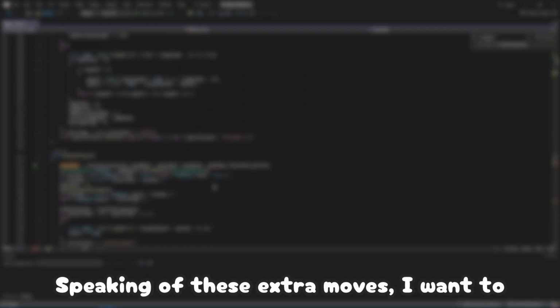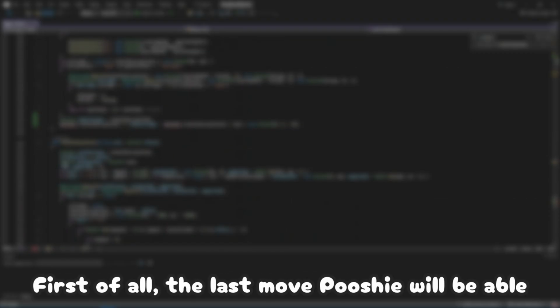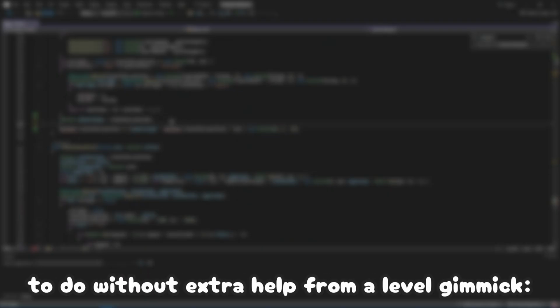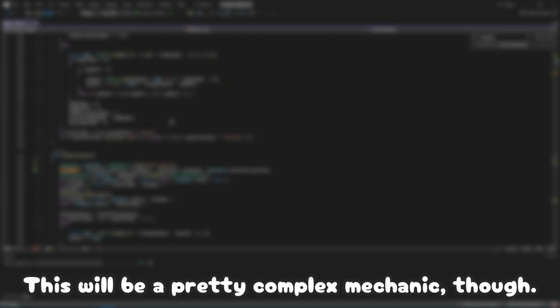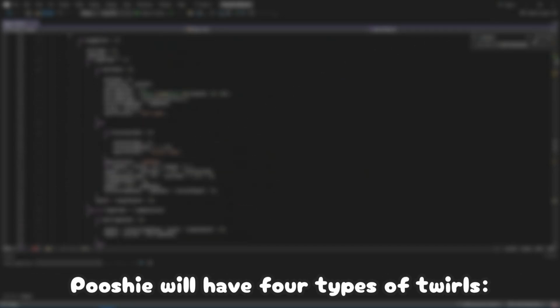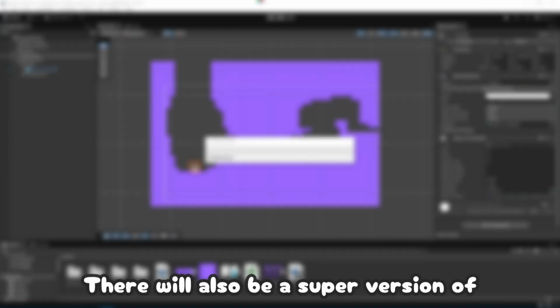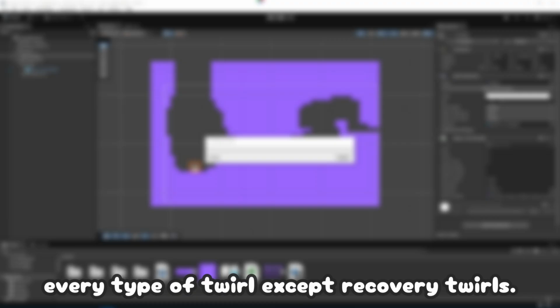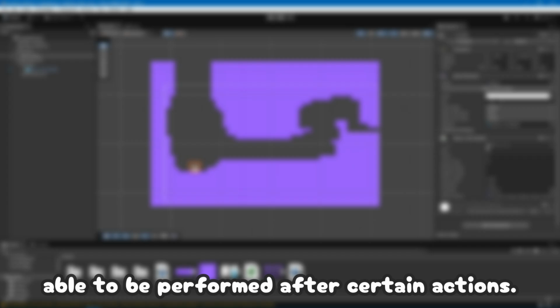Speaking of these extra moves, I want to briefly talk about some of those before the end of this devlog. First of all, the last move Pushy will be able to do without extra help from a level gimmick, twirling. This will be a pretty complex mechanic though. Pushy will have 4 types of twirls: normal, side twirls, up twirls, down twirls, and recovery twirls. There will also be a super version of every type of twirl except recovery twirls. This is because recovery twirls will only be able to be performed after certain actions.